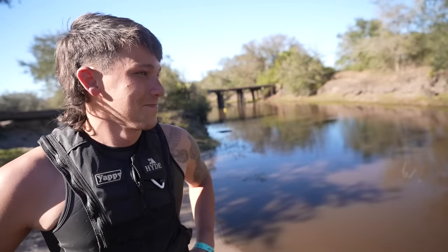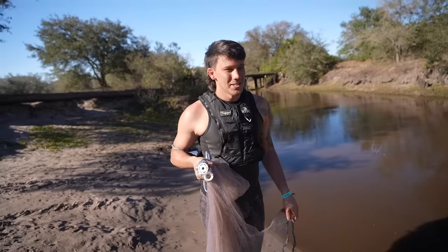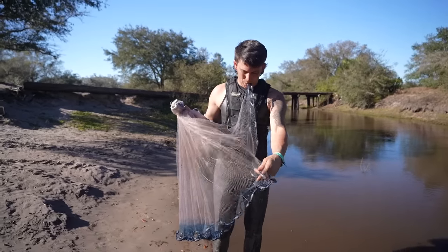So 15 fish. So now, B doesn't believe in my noodle over there. I believe we might be able to catch that noodle. Ain't got no action going on, Bubba. She's just sitting. She's waiting for the big one. All right, I'm gonna throw this guy in and see if we can't get some more fish. I still haven't got the whole bite thing down.